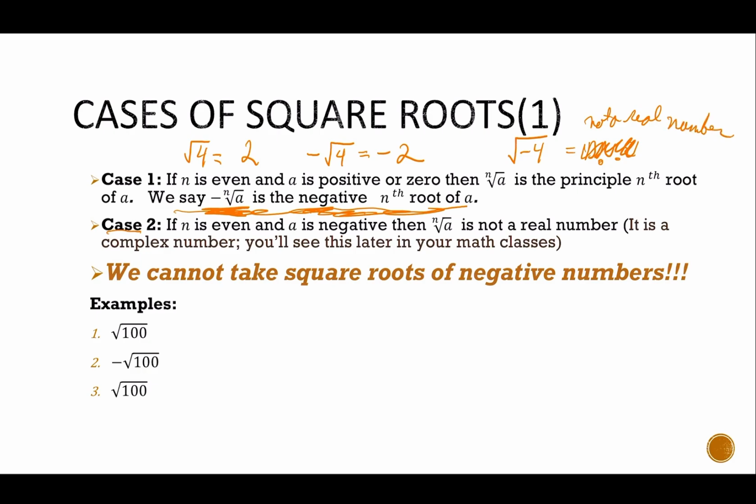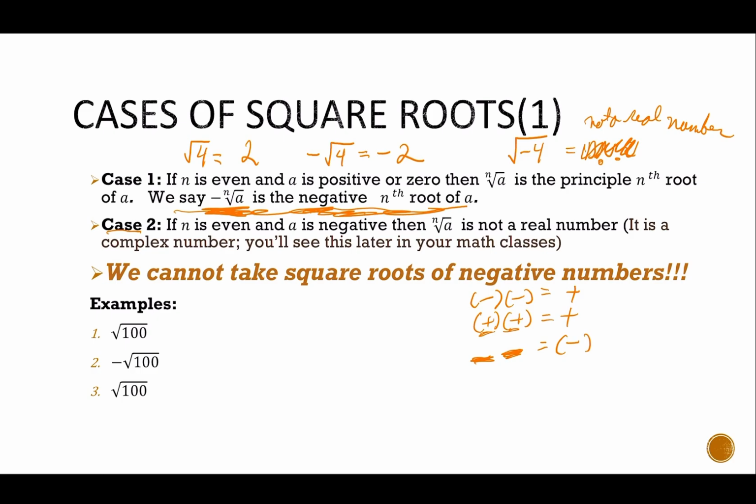Why is that? Well, if I take two negatives, I can get a positive. If I take two positives, I can get a positive, right? If I take them multiplied together. But there's no way that I can get two things multiplied together to give me a negative, especially two things that are the same, right? Two things that are the same, so I could get a perfect square. That's not going to happen.